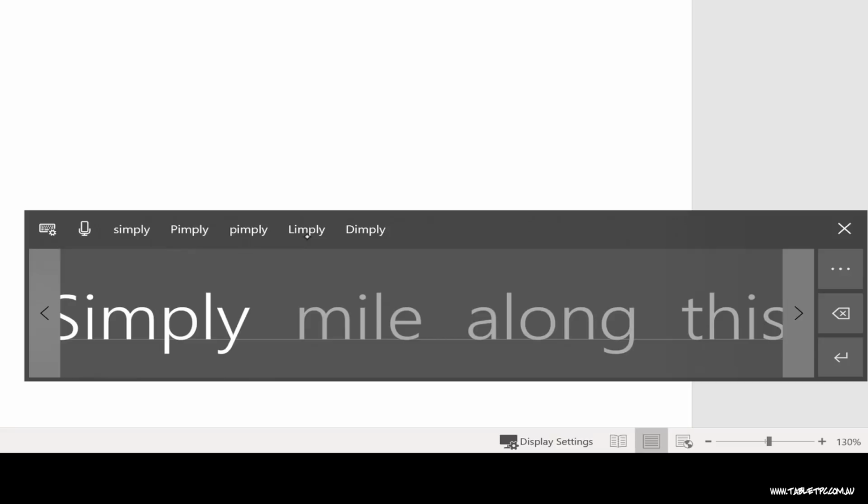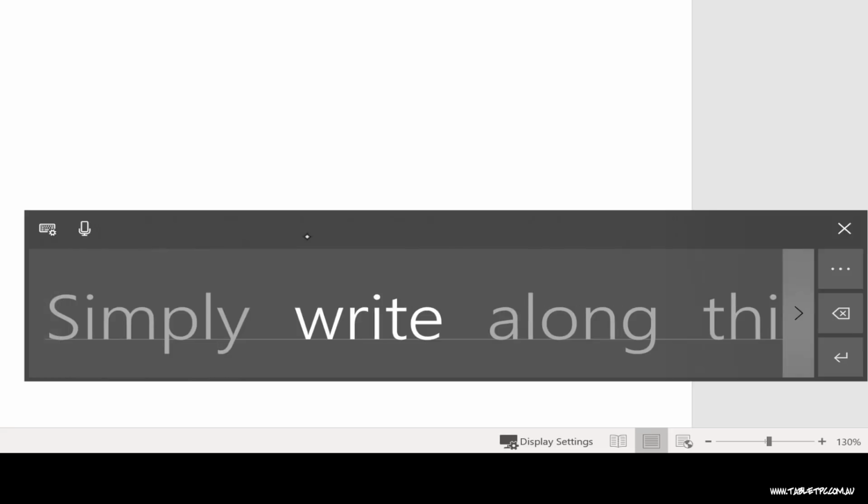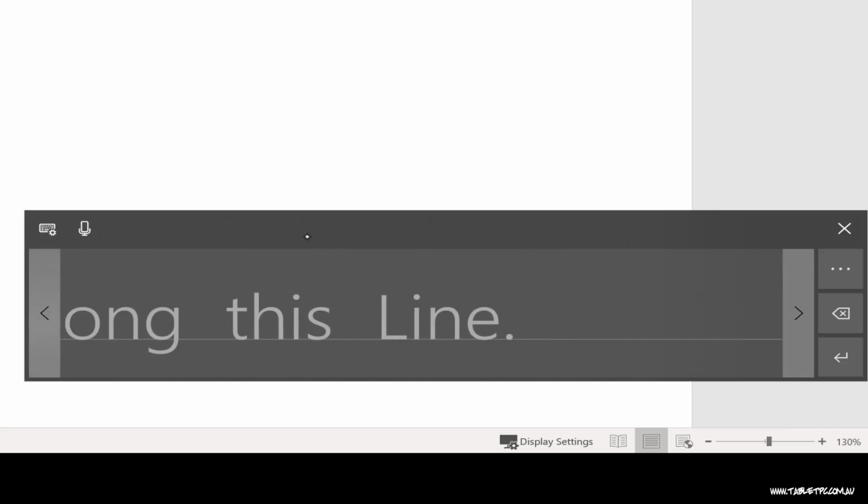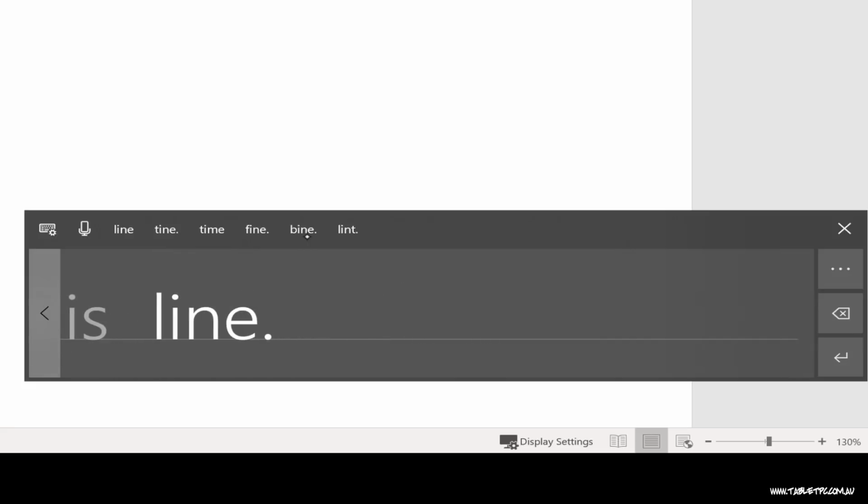If you don't see the correct word in the suggestions at the top, just write over the first letter that's wrong, and then the second letter that's wrong, etc., until your word is completely correct. Or if you find that it's way off, you can just simply draw a horizontal line through the word, or you can flip the back of the pen around and use it as an eraser to erase the word, and then start writing the correct word in that space.